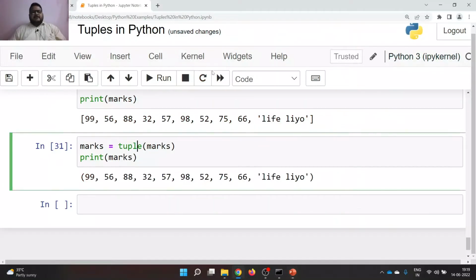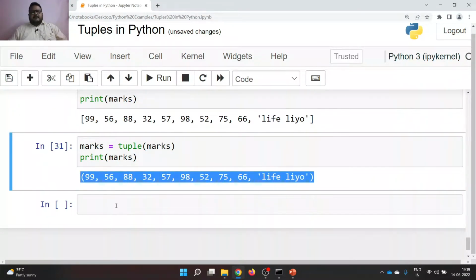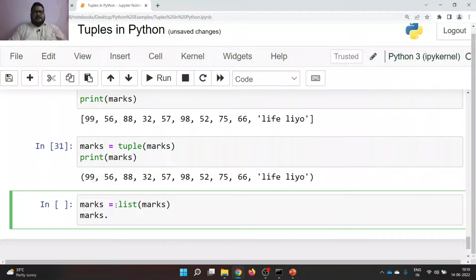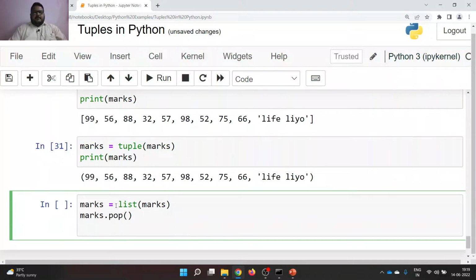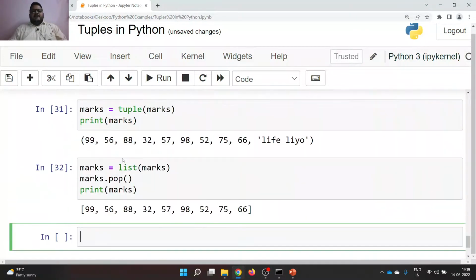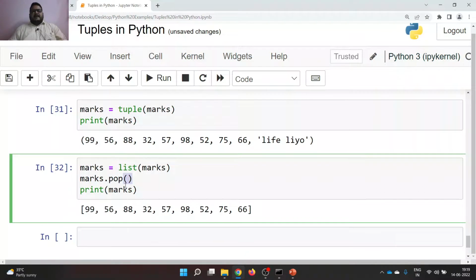Simple thing. So this is my tuple. Then what I am going to do is, marks equal to list of marks. Then marks dot pop, print of marks. Look at here. When I use the pop method without any parameter, then the last element has been removed.